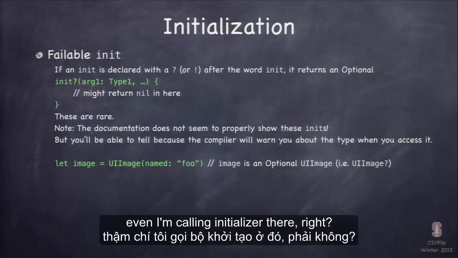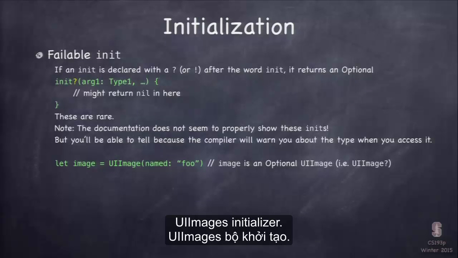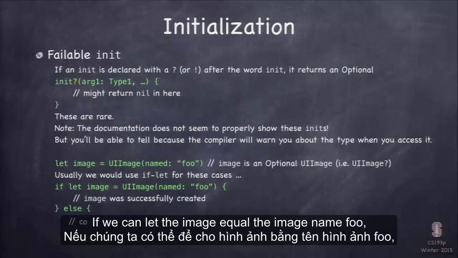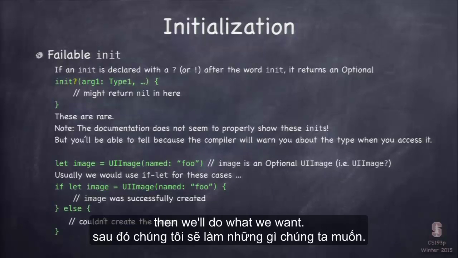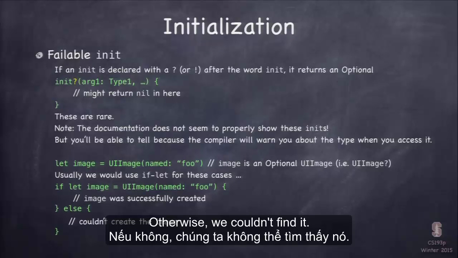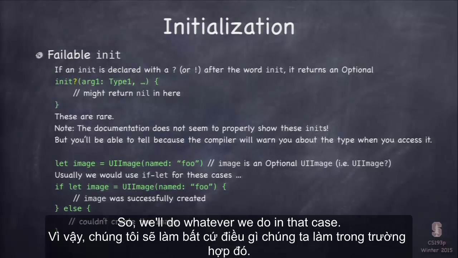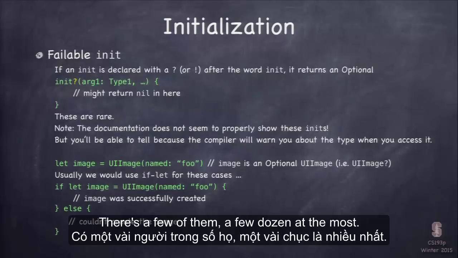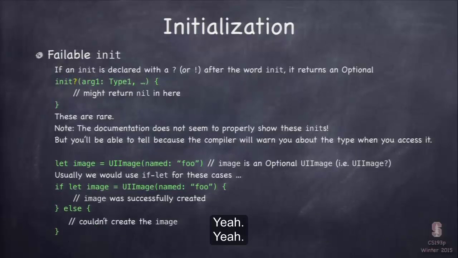Image is an optional UIImage, even though I'm calling an initializer there, right? UIImage's initializer could fail. So usually what we do in this case is we use if let. Right? If we can let the image equal the image named foo, then we'll do what we want. Otherwise, we couldn't find it, so we'll do whatever we do in that case. Okay? So watch out for those. There's very few of them, a few dozen at the most.